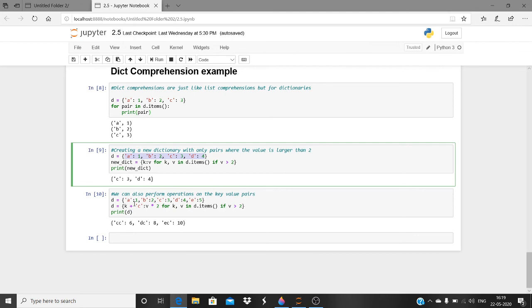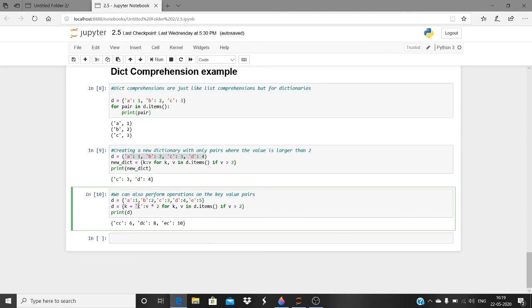And when I do D is equal to another dictionary, K plus C, I'm giving a string here, K plus C, and V star 2, it means V into 2, for keys and values in D dot items. If V is greater than 2, then V into 2 will be returned.